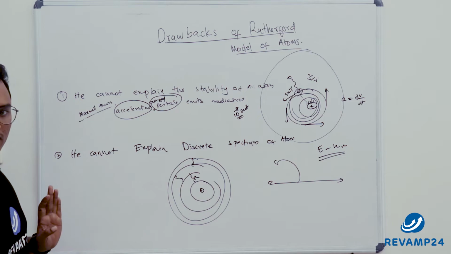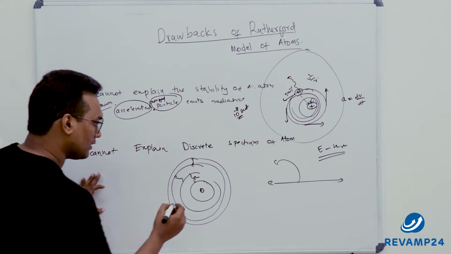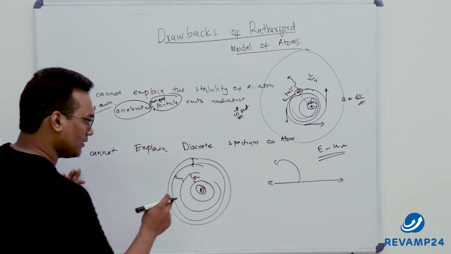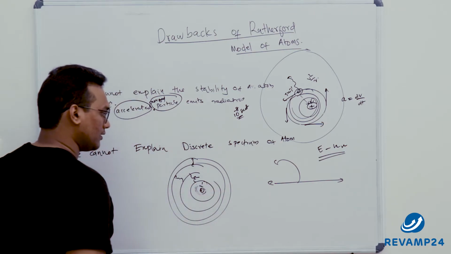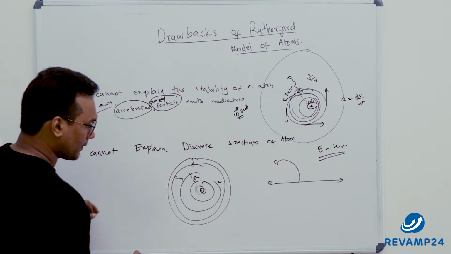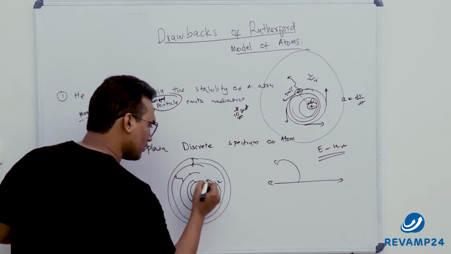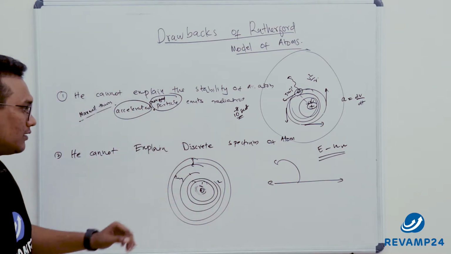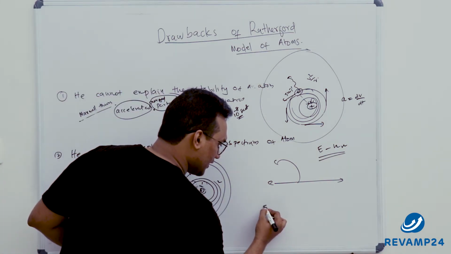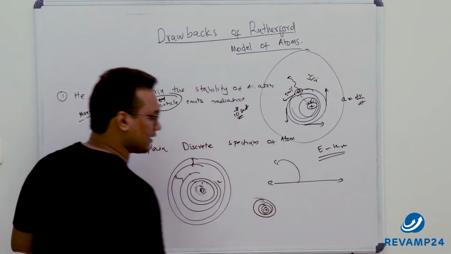According to Rutherford, he hasn't told anything about this orbit. According to him, one electron can revolve here, let's say in the first orbit. Now let's say we have a second orbit. For example, in between the first and second orbit, according to Rutherford, there can be one more orbit. There is no limit where an electron can revolve. If an electron wants to revolve here, it is possible. If it has to revolve here, that is possible.